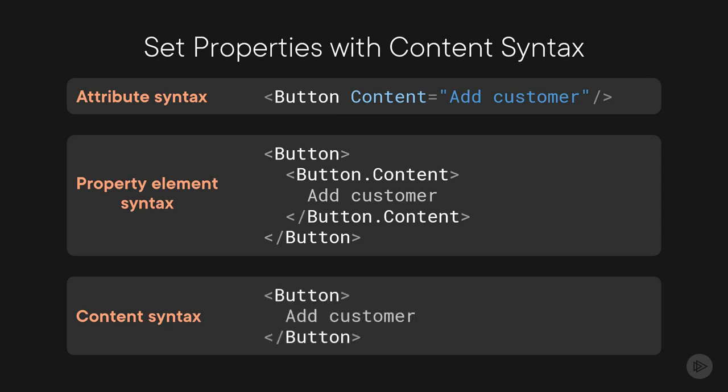It means that you can place content directly inside of an object element. In this case, you place the text @customer directly inside of the button element. Actually, this content syntax is like the property element syntax. You just omit the property element, which would be in this case button.content.